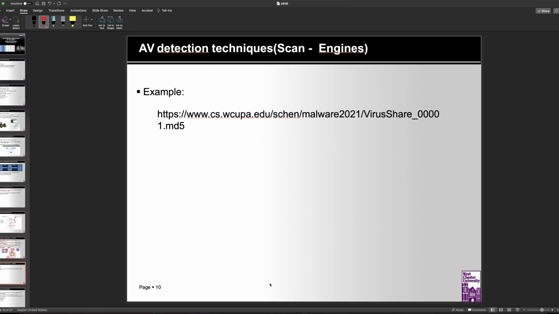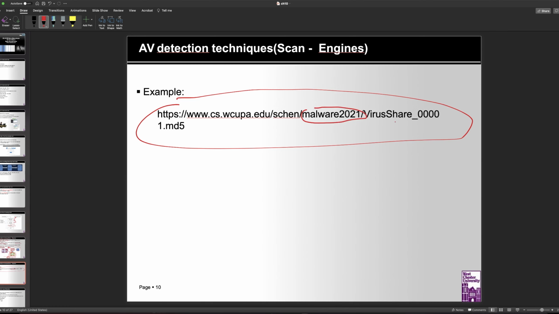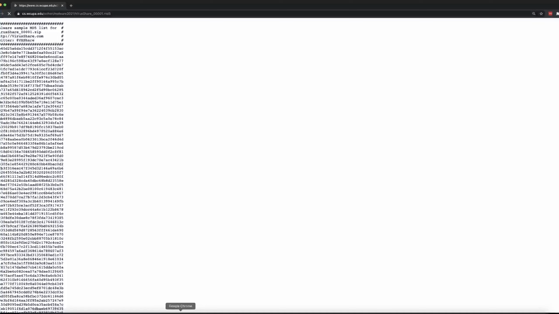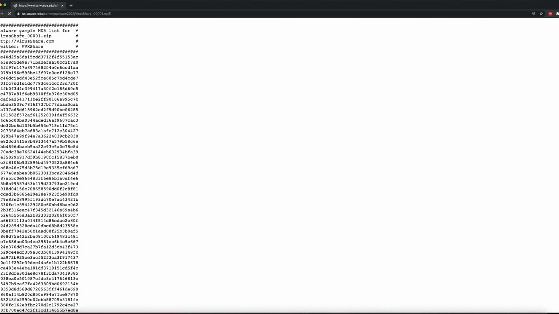Here I can show you that there are actually malware MD5 lists available online, which you can use to create this very basic signature-based antivirus software. Here is the website URL. This is a video recording from 2021, so that's the website here, but in the future you can also see it from the different class websites. If you go to the link posted here, you can see the list of malware MD5 signatures.